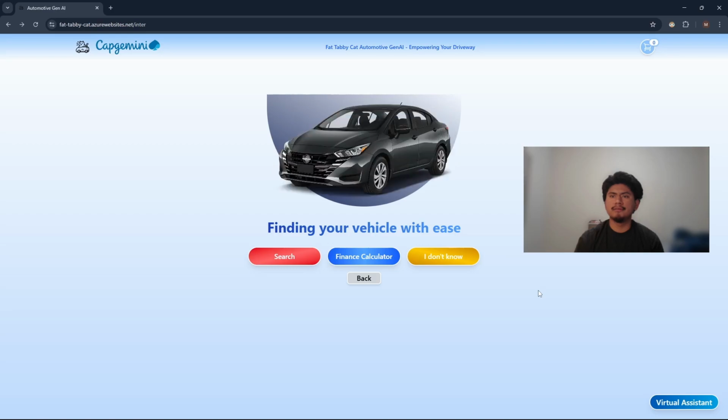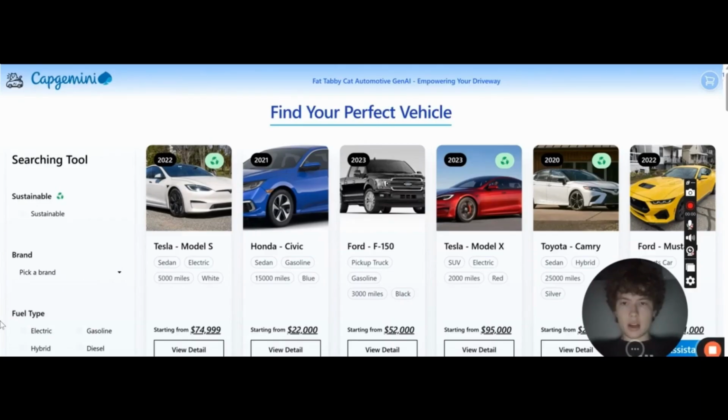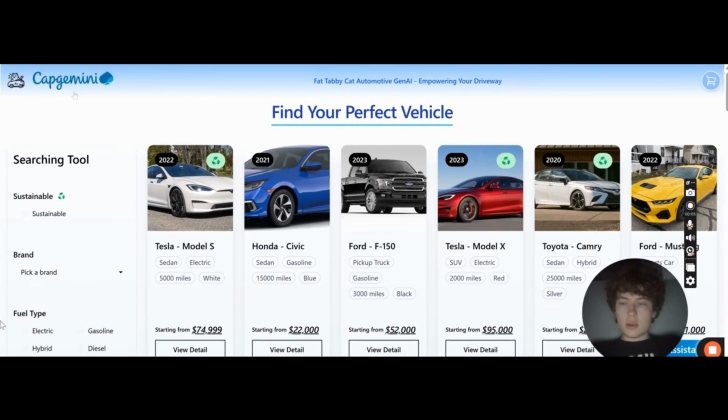Macklin and I, along with Eric, were responsible for the design and construction of the front end. We mostly shared the workload throughout the pages, but specifically, I wanted to talk about the search page, and I will go over it pretty briefly, just showing the highlights. This page has our logo. The color theme is blue, which matches the other pages and is tied to the Capgemini logo blue. This page is for finding your perfect vehicle.